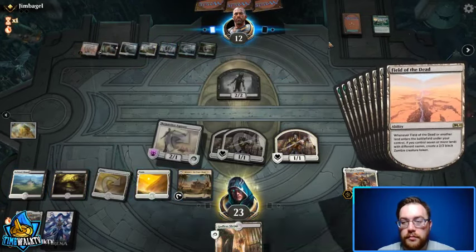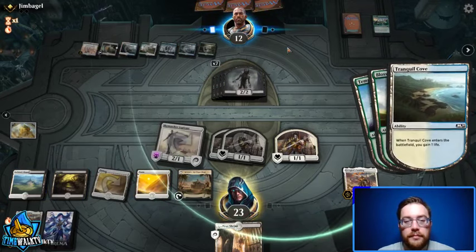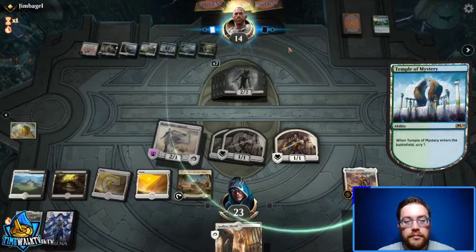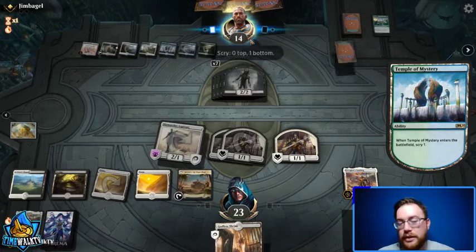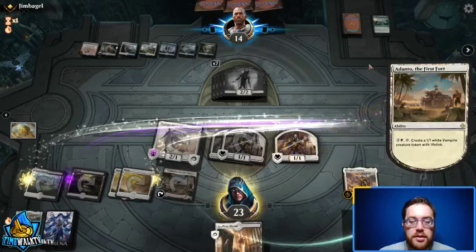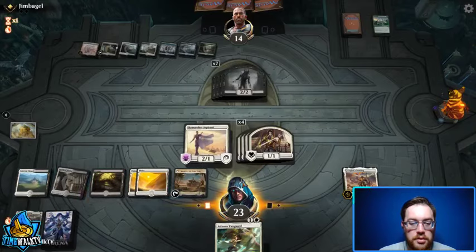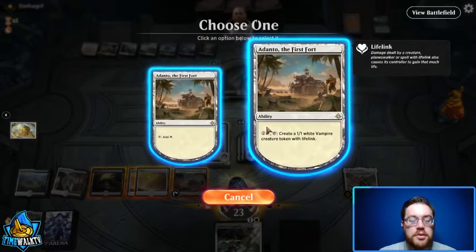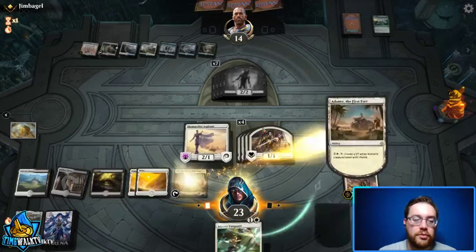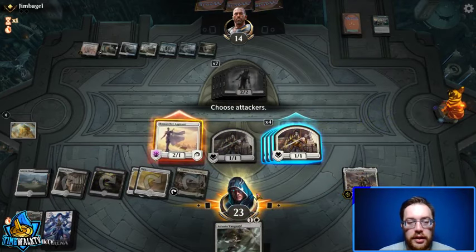Yep. Oh, it would be 14. Sorry. 7. Sorry, 7, because you got 7 lands. They'll come in at the same time. I am silly goose. My bad. Oh, I should have shocked that in. I'm so stupid. I am so silly.